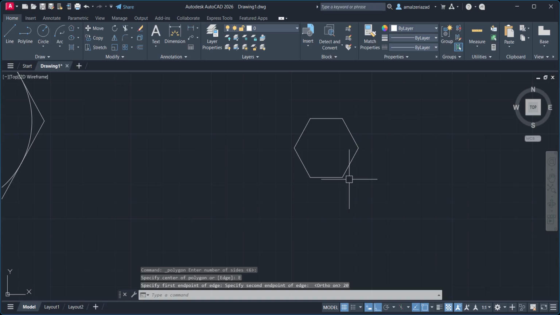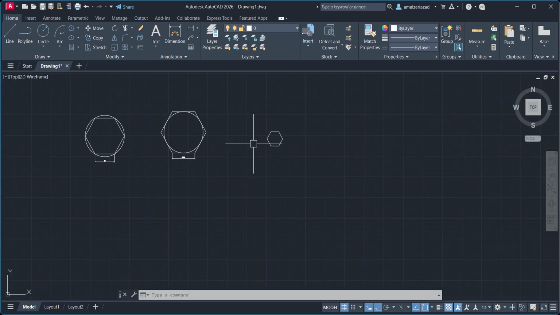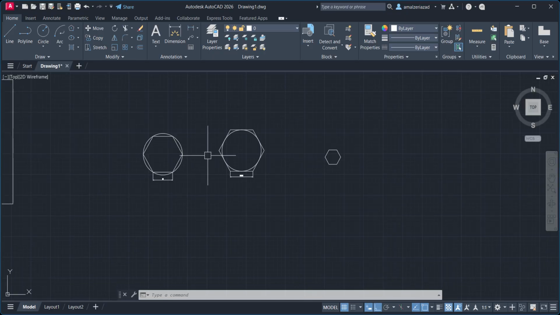You can see this is the polygon, which is not created with respect to the radius, it is created with respect to the edge. So these are the different types of polygon which you can create, and the number of sides you can give anything. In this example I just took 6, and in the majority of mechanical cases it will be 6 only. That is all about your polygon.